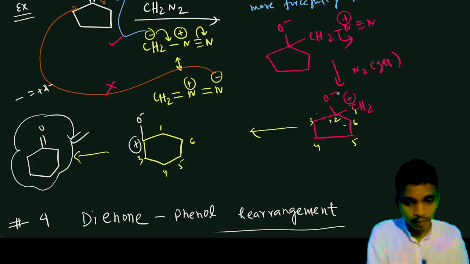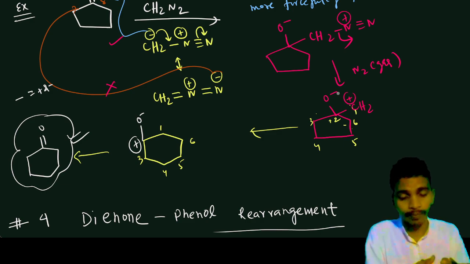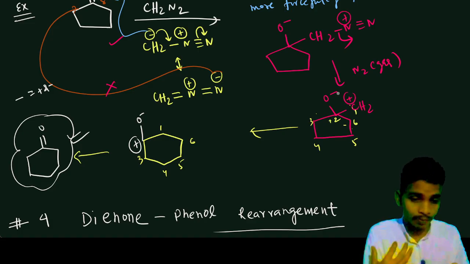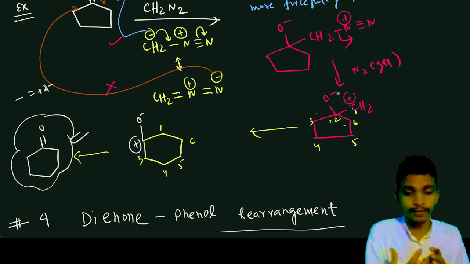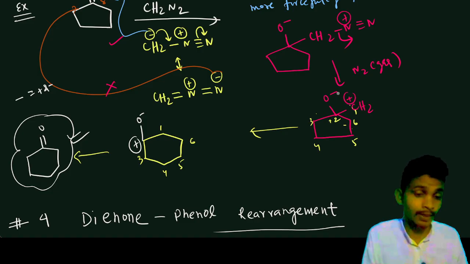And we know that if it is a ring, a four-member ring, and ring expansion is possible, the first priority of our work is always to do the ring expansion, because carbocations need 120-degree angles. Okay, so the very important thing is to first do the ring expansion if there is any chance. Whether it is 3 degree or 2 degree does not matter if there is a chance of ring expansion. I have explained these things in the previous class also.